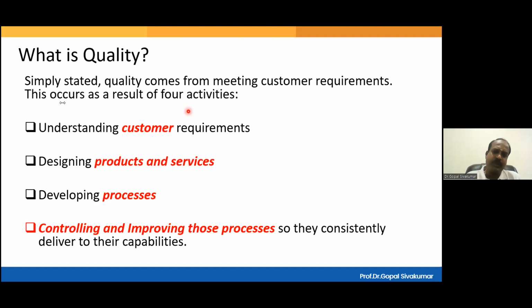But in spite of the process control, sometimes what happens? There comes a requirement to improve your process further. That is called managing. Sometimes customer requirement will change, then we need to improve the process. Sometimes our competitor will be doing better than us. We need to improve the process. So ultimately, all of us here are responsible for effective process control and effective process improvement. One more time, the quality is boiling down to process.